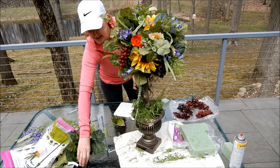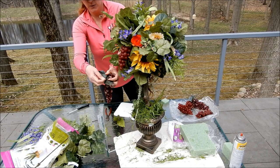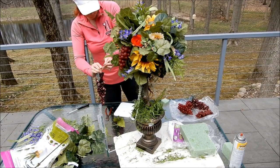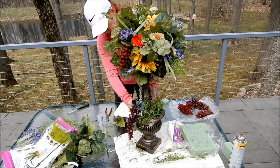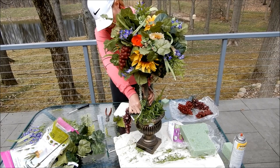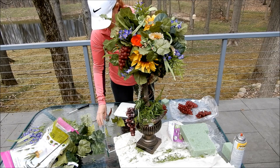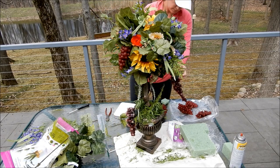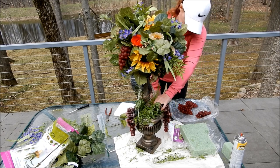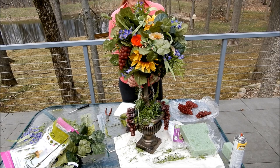Alrighty, well, all that's left to add is two more pods of grapes. And I'm going to use longer ones for this, and I'm just going to once again insert it through that little hole. And I think I want to put one right here on this side. And I'm going to do the same with the other side. So that's my Tuscan topiary. Now I'm going to finish my other one, and I'll see you guys inside.